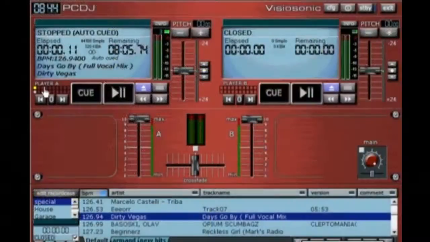So anyway, I looked on the internet, and sure enough, there was a piece of software called PC DJ. And this is a picture of it here. And I thought, this might be worth a look. At the time, it was only in America, it wasn't over here in England. So I ordered it from the States.